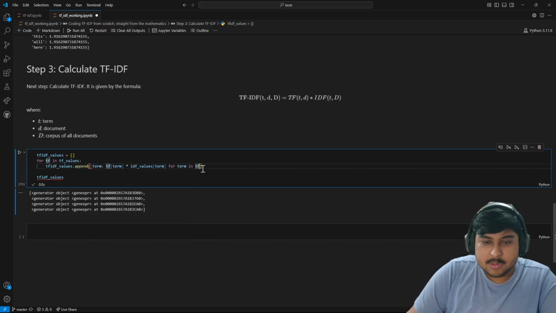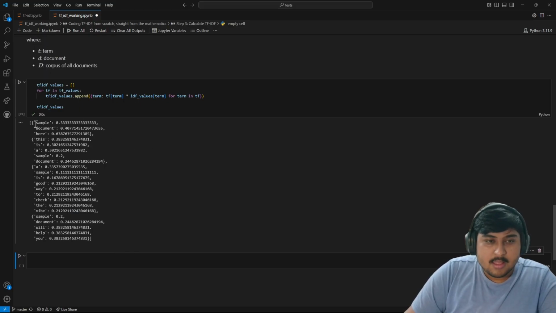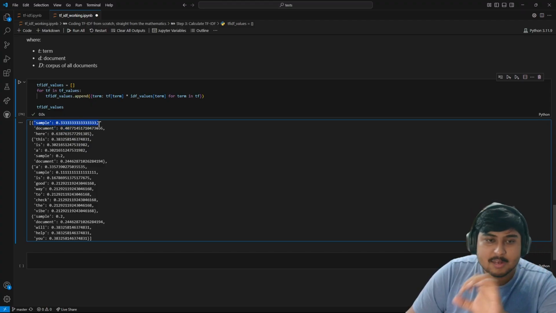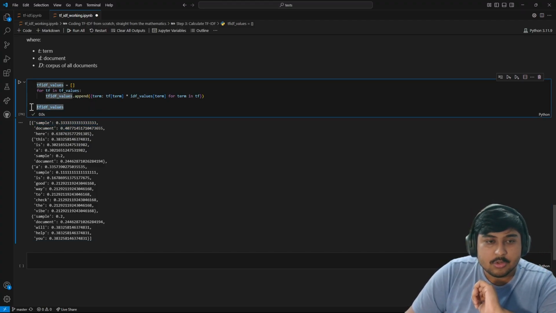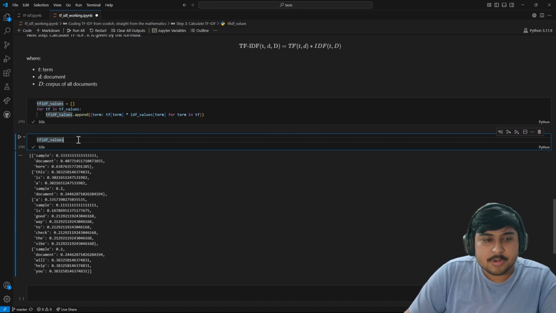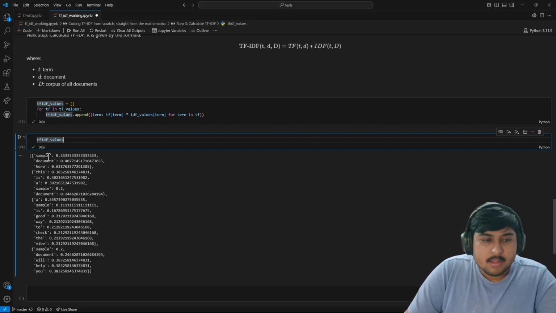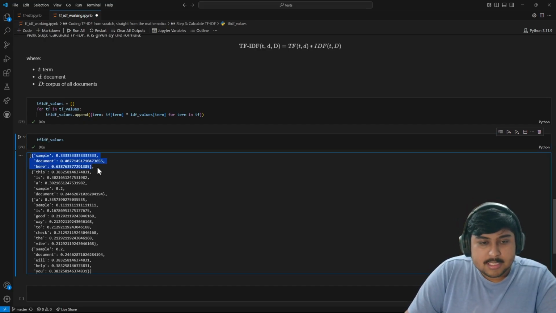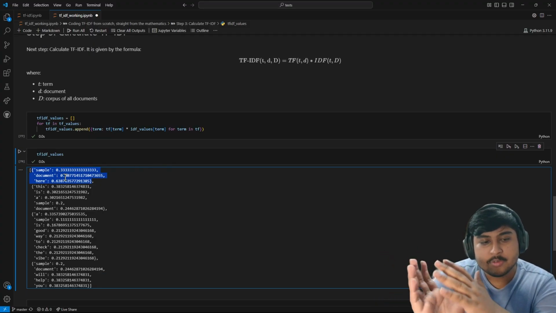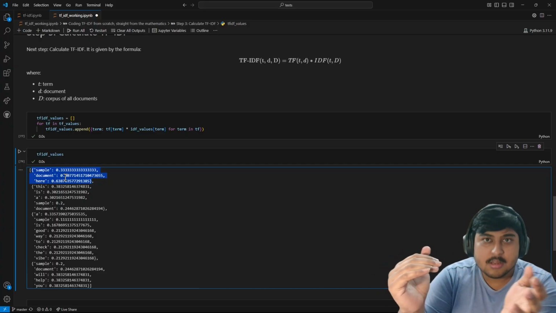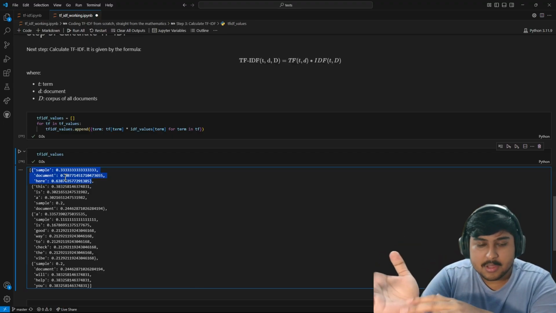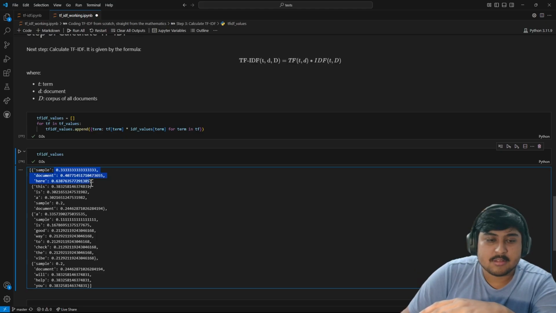And so this is going to be a key, this is going to be a value, and if we print that up, this is much more helpful, because now we have the key, which is the word, and the calculated tf-idf value for that. So let's go ahead and fix the printing. Once we have done that, if you print that out, we get the same thing that we got last time. Just like the TF values that we had calculated, we get a dictionary, and each one of those dictionaries contains 3 entries for the first one, which is exactly the sample length of the first document that we had.